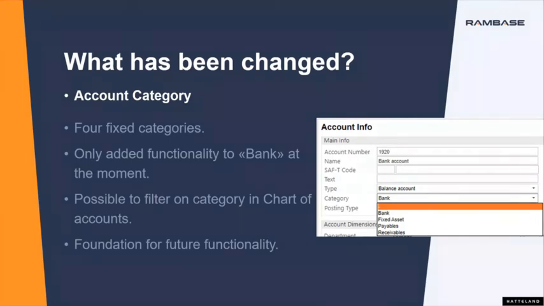If you now create any new general ledger accounts and want to connect them to one of your bank accounts in the bank application, they must have category set to bank. Please note that existing accounts that are already connected to the bank application will not be affected by this change. Other than that, there is no functionality connected to these categories at the moment, but it is a foundation for future functionality.